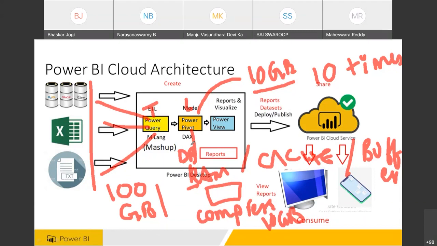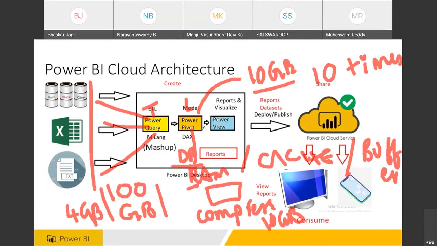What is Power Pivot? Power Pivot is a database. Database normally stores data where? In the hard disk. But this is not a normal database, it is a columnar database, which is going to be storing the data in the RAM. If you don't have 10 GB of RAM, then definitely you cannot get 100 GB of data. For example, I have 4 GB of RAM. Can I get 100 GB of data and store it here? I cannot, because if I'm getting 100 GB of data, I need to have enough RAM.